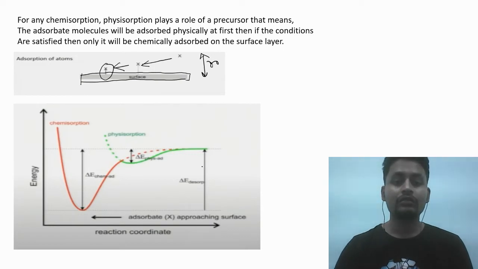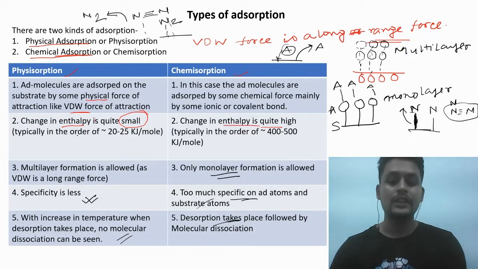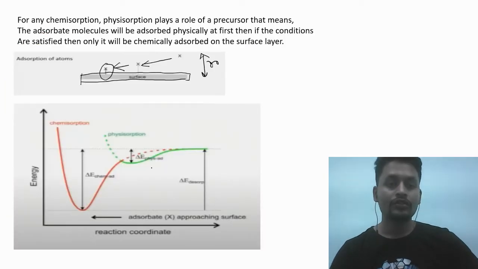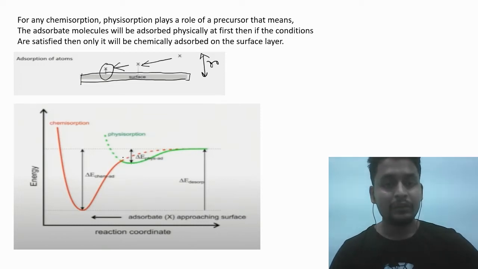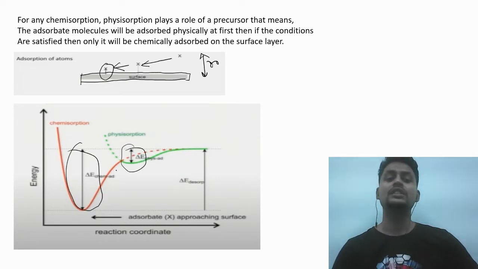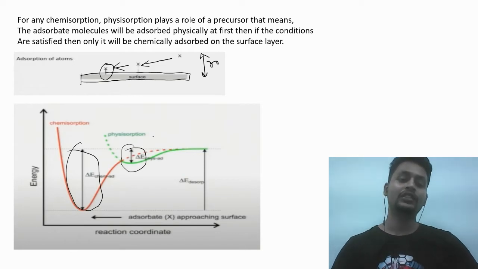So depending upon R, there will be chemisorption and physisorption, and we already discussed that the enthalpy change or energy change is much higher in case of chemisorption than physisorption. So at a certain distance, physisorption will take place, and if we come much closer, if R decreases much more, then bond formation will take place, and that is chemisorption. So the energy or enthalpy of chemisorption is this much, and this is the physisorption. Clearly you can see the enthalpy is much lesser in case of physisorption.